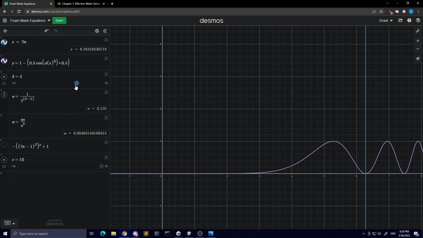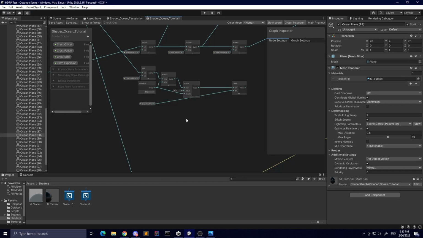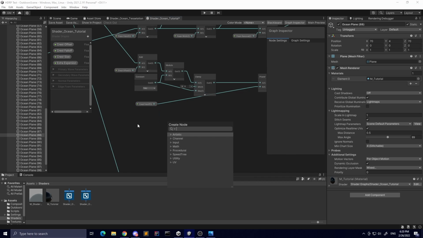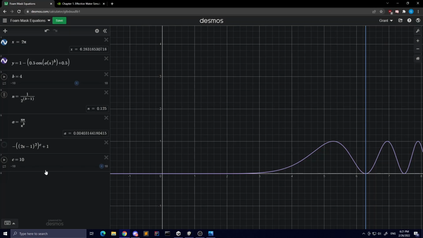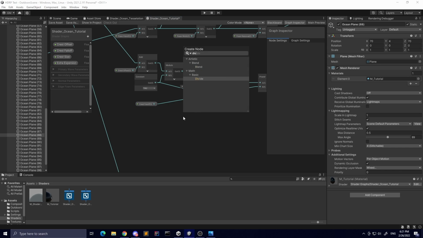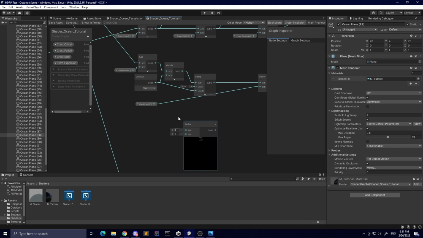So the next thing we're going to do is calculate this n value right here, which is then used to calculate this a value, which is the factor that we're multiplying our waves by. So in order to calculate it, n is 1 over 2 raised to the b minus 1. So we will get a divide node, set that to 1.